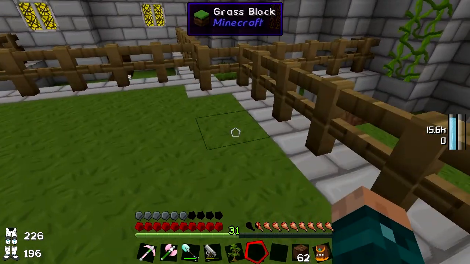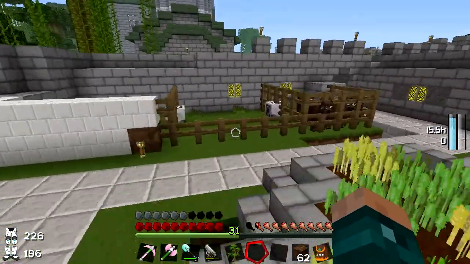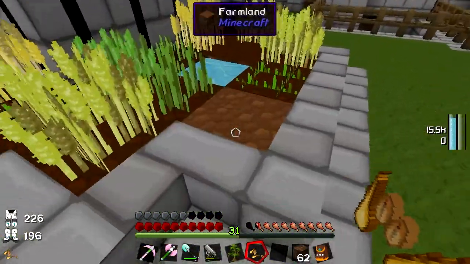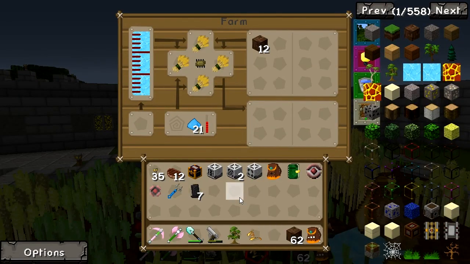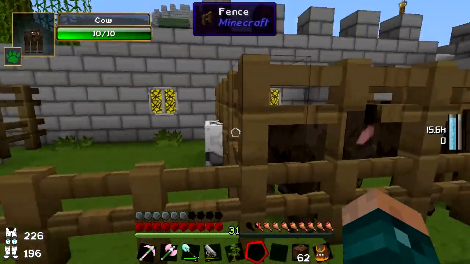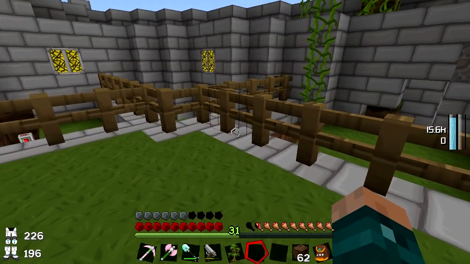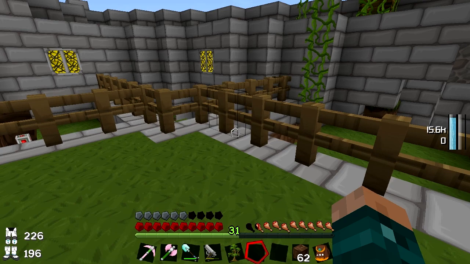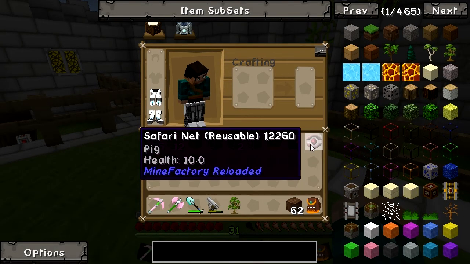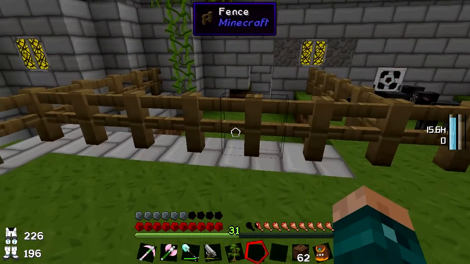I've also built another 3 even pens. These 3 pens are going to be exactly the same as the 3 pens which are over here. We are going to be doing what we did with the cows over here, just with pigs. Whilst I've been off camera, I have been into some Mystcraft worlds where I have found pigs. So I have got one in my reusable safari net, and another single-use one with a pig in.